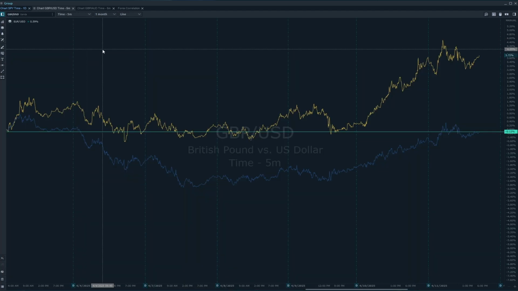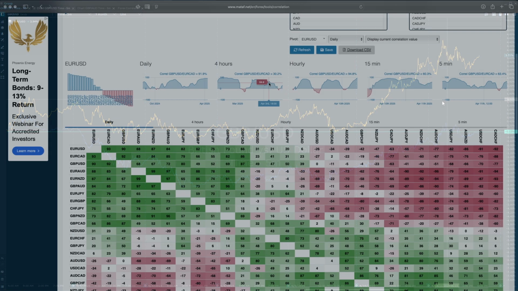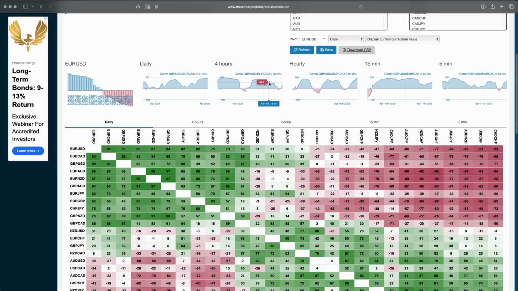The pound dollar, euro dollar, as you can see here, you normally would put on the trade, it went against you more here, and right up in here, it went against you even more. So that's why I've been cutting my position size down pretty heavily, because you just don't know what's happening. That's all I have for this video. The main thing is get used to using the matif.net Forex Correlation tool, and it'll keep you on the right track of trading the right currency pairs that are correlated.